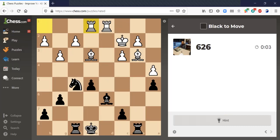So the first thing I notice about this position is this bishop on b3, which is being attacked by my rook and is protected by his king. Could be a tactical liability.